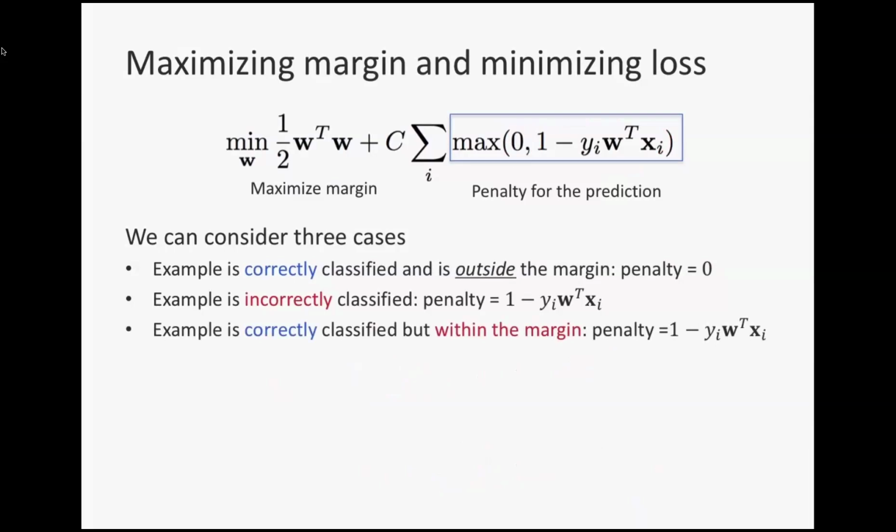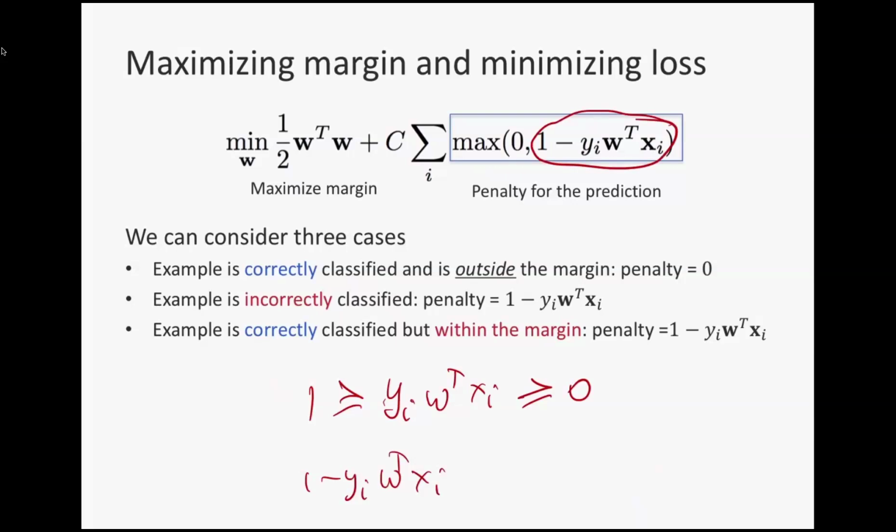Let's look at the third case, which is the more interesting one. The example is correctly classified, which means yi w transpose xi is greater than or equal to 0. But it's not crossing the margin threshold, which means it's less than or equal to 1. It's placed within the margin. It's like that plus that we had. It was on the right side of the hyperplane, but inside the margin. That means 1 minus yi w transpose xi is a positive number, which means the max of 0 and that is that quantity. Even though this weight vector assigns the correct label to this example, because it puts that example inside the margin, that weight vector gets a penalty. And that penalty is exactly how bad it is, 1 minus yw transpose x.